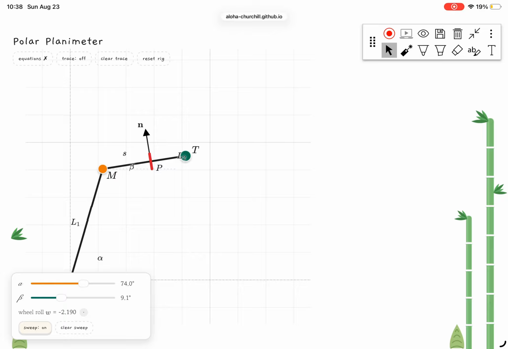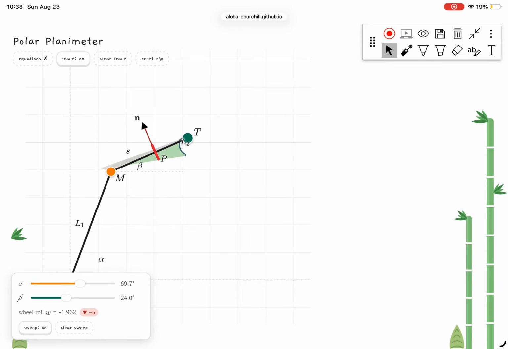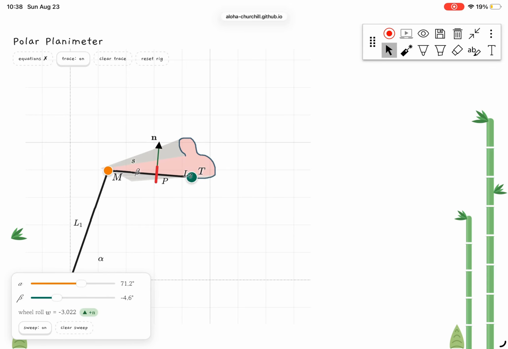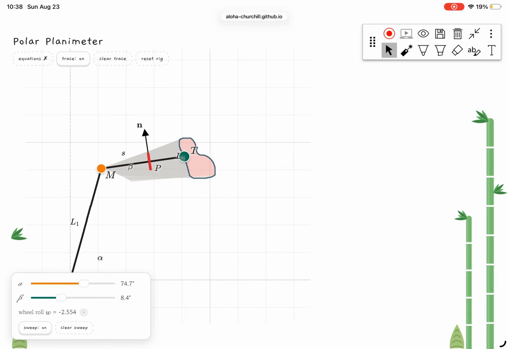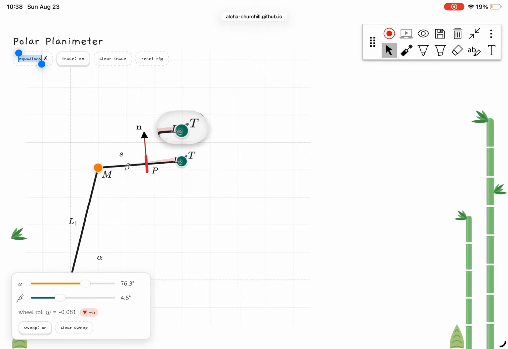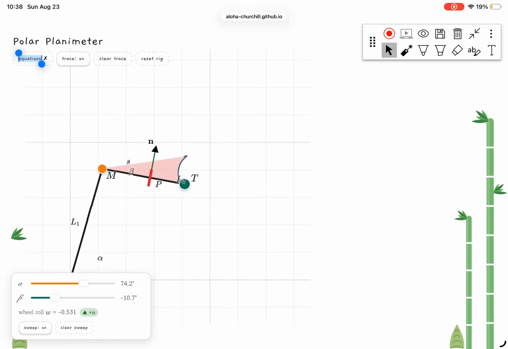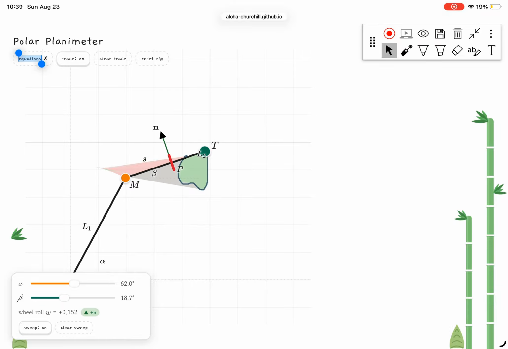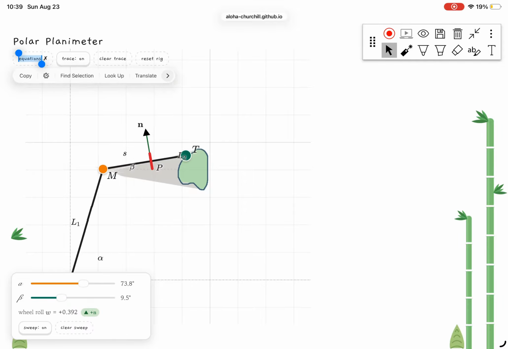So at first, this swept out area looks kind of chaotic and spans far beyond the loop. But as the arm moves along the back half of the curve, all of that extra area outside the loop sweeps in the opposite direction and cancels it out to zero. And so what's left behind is this purely signed area only inside the curve. And taking the absolute value gives us the exact area of the shape, which means that critically, if we can calculate this total signed area, then we can find the area of any closed curve.